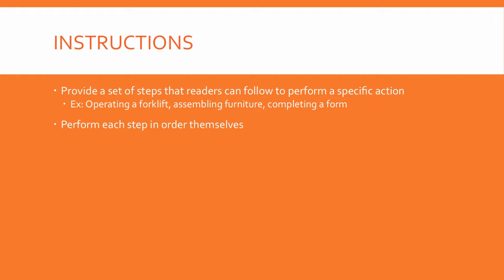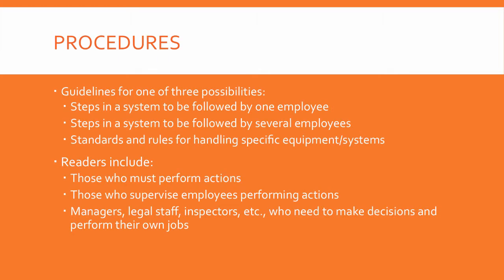Now suppose, for example, you need to tell somebody how to do something, but the options that they could take to get there are really, really numerous. And whenever you get there, it may end up being one of 15 outcomes. Well, if that is your question, then procedures would be the correct response for you. You can think of these as a higher order, more abstract set of instructions, where you just give essentially guidelines or rules of the road for how to do a thing in the best, most efficient, safest way. And you might not get the same outcome every time. You might not have step one, step two, but you are providing some instructions to people to do a thing.